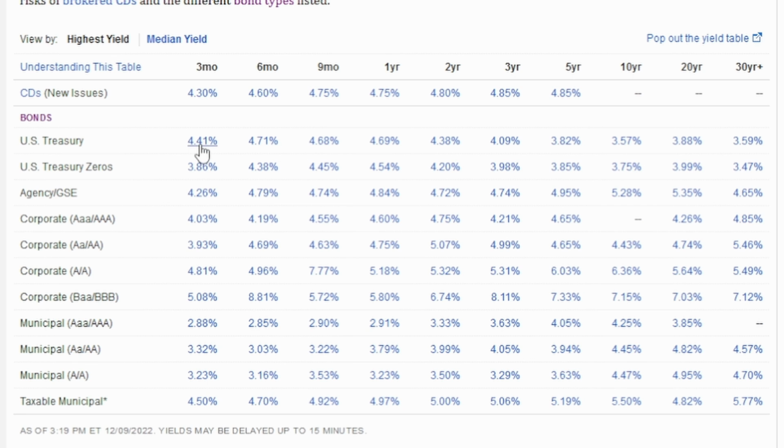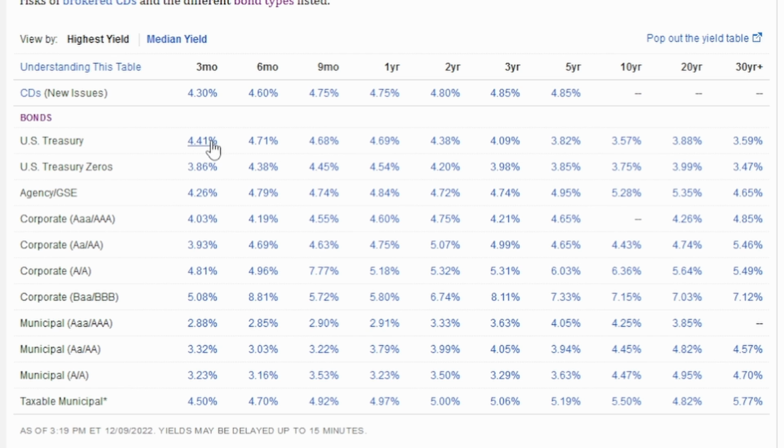So there's no point, unless you think this is the top of the interest rates, that you would lend out for 10 years instead of just keep lending out for 3 months as rates go higher and higher until you think they stopped going higher. And then you might lock in longer term rates if you think they have peaked. So anyway, let's just look at what you can get.